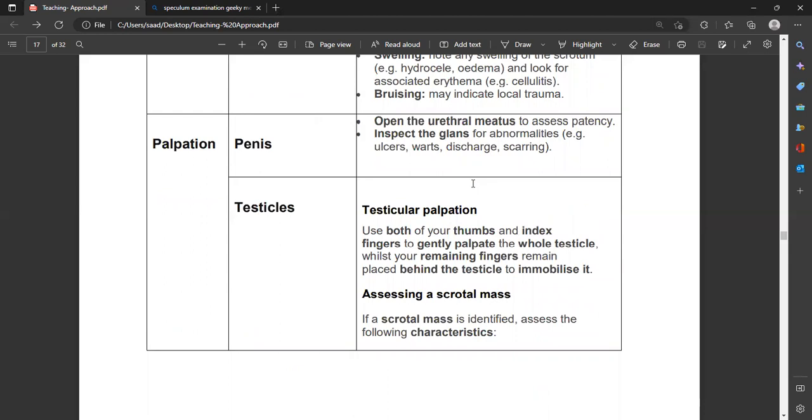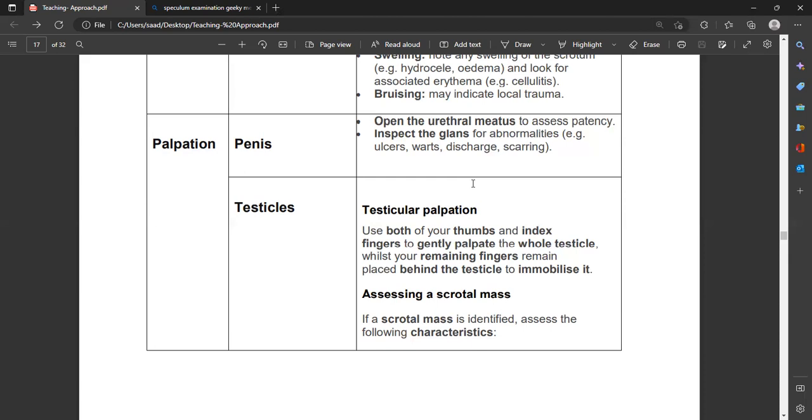Now the important thing here is that most of the time in practical scenarios and in teaching, candidates start palpating the penis and testes without verbalizing anything. You just say we're going to palpate. No. When you are going to palpate, you have to ask the patient if there's any pain, just let me know. Just verbalize it 2 to 3 times so that it looks natural, so that the examiner who is sitting there understands that you are checking. Why do we palpate? We palpate for masses, we palpate for pain, tenderness. So how are you going to check the tenderness if you're not asking if there's any pain? Because it's a dummy, and the patient is sitting there, and you are here, you are going to ask if there's any pain. Just let me know, John.